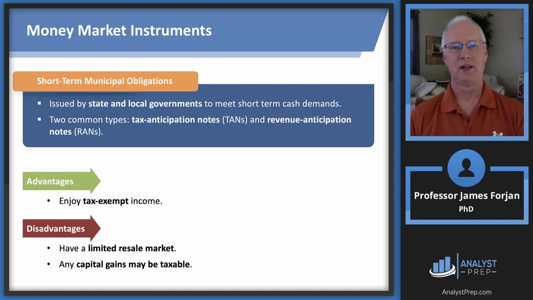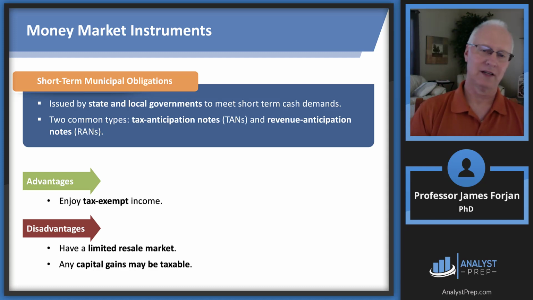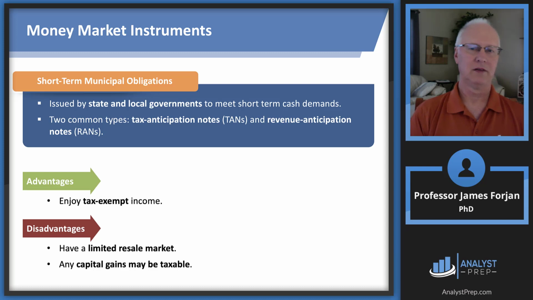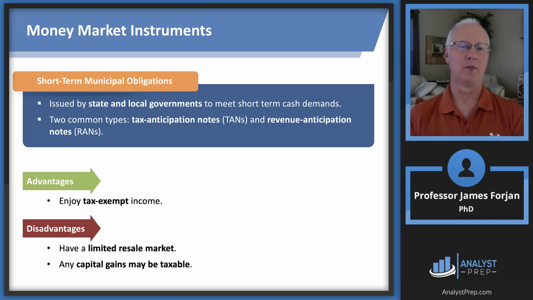It is the fall of 2020 here as I make this recording, and I have to pay my property taxes. So the municipality is going to accept school taxes from me and all the thousands of other people. So there's going to be a giant influx of cash flow. But the municipality still had its obligations, let's say, April and May and June and July and August. So they issue this tax anticipation note or revenue anticipation note, knowing that we're going to pay our property taxes and our school taxes.